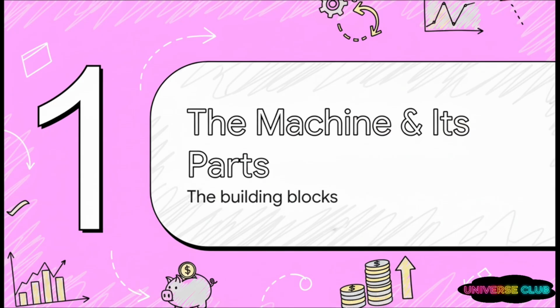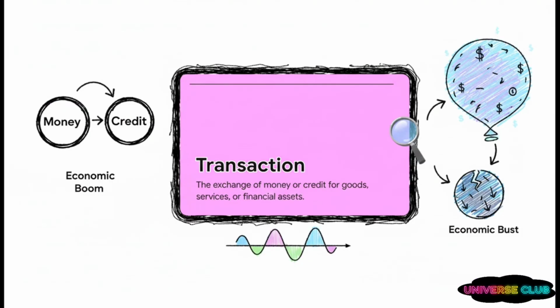So to really get a handle on the big picture, we've got to start small. I mean, like the smallest, most fundamental piece of the entire economic puzzle. And that tiny little piece? It's the transaction. Seriously, think of it like the atom of the economy. Every single time you buy a coffee, pay your phone bill, or even buy a share of stock, that's a transaction. Billions and billions of these things are happening every single day. And when you put them all together, they create the engine that drives everything.